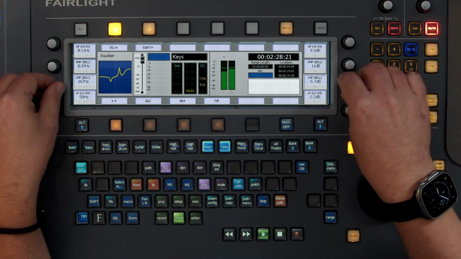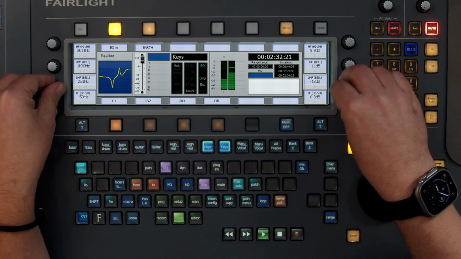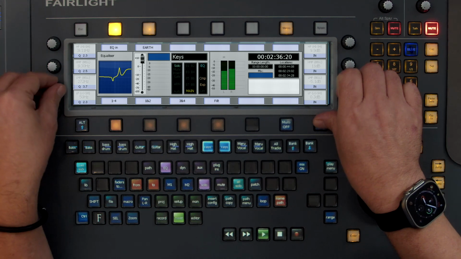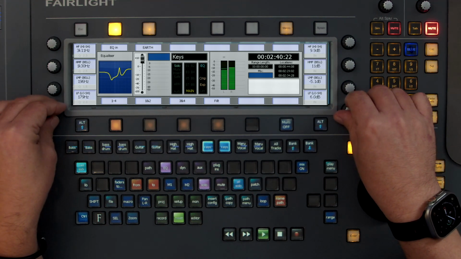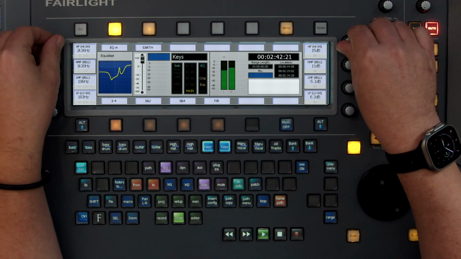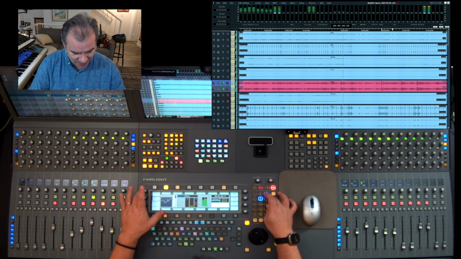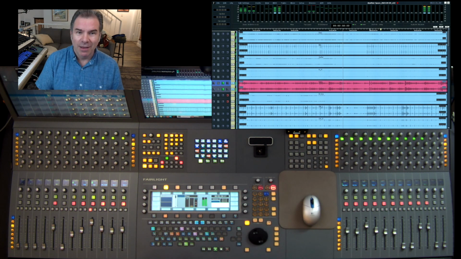Isn't that cool? Because I'm adjusting both at the same time. You can really feel the honk area and go, okay, I want to take that out a little bit. And it's a bit tight, so let's just widen it a little bit like that. Again, same with the bass, putting up the bass, whatever. It's sounding wacky now. Isn't that cool? And again, if you go, you know what, I'm done with this, I'm just going to reset it. You just press all, hold down the blue key and switch it off. Isn't that cool?